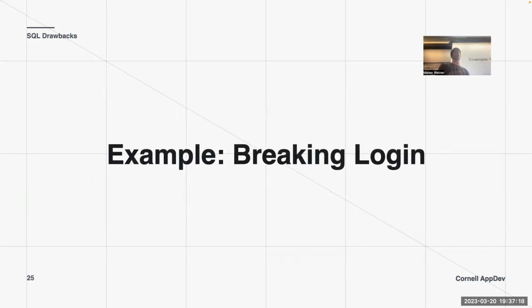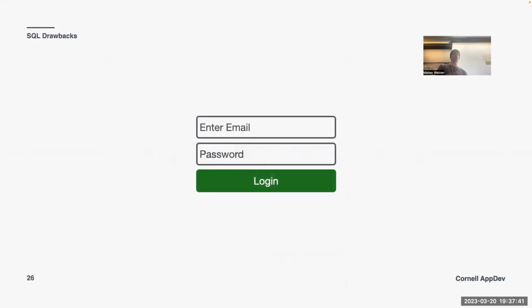So one example I'm going to walk through here is trying to break a login site. And just as a reminder, this has all been patched in SQL. This isn't still the case where you can exploit this. But with abstraction, it takes one layer away. So users don't know that if you use abstraction, you're not directly using SQL. So it's harder to find what can actually break the code that you have. But this is one example of what would break, we can say, a login.